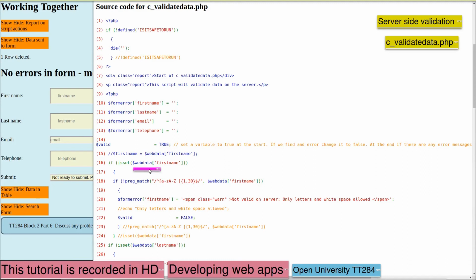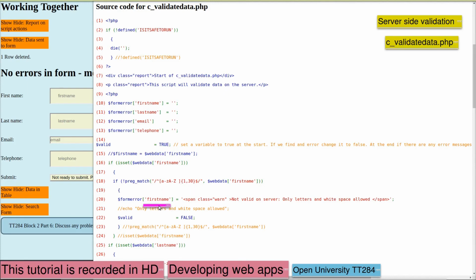If we have a value for the first name in the array, we're using a regular expression again to see if it matches. So any alphabetic character A to Z, capital, lowercase, between 1 and 30 characters long.